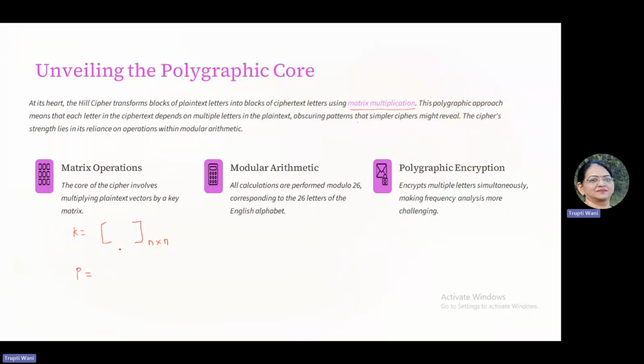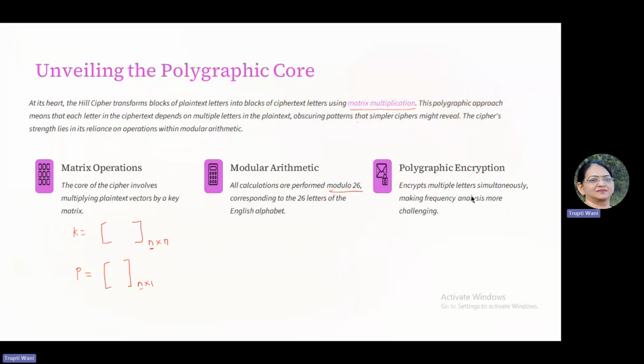So our key should be a square matrix, and then for multiplication, as it's a matrix, we have to convert the plain text into blocks, and those blocks should be n by 1. So it is a vector. So the key should be an n by n square matrix, and we have to divide the plain text into blocks of n by 1, the size of this key. Only then can we do the matrix multiplication or matrix operation. It uses the modulo 26 operation, as there are 26 alphabets. So it uses modulo 26 arithmetic and polygraphic encryption, encrypting multiple letters simultaneously.